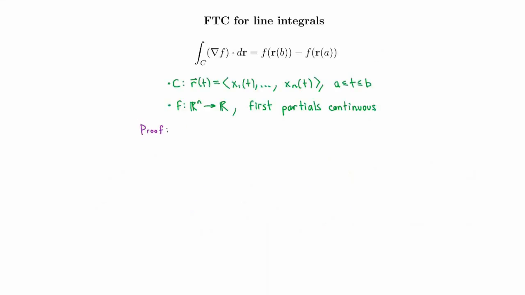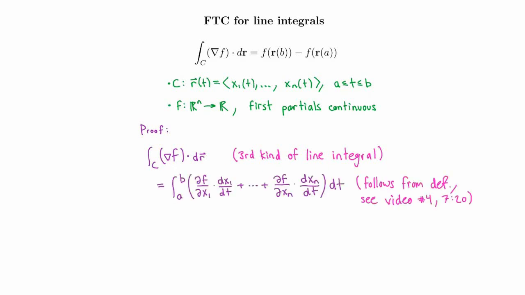In order to see this connection more clearly, let's take a look at the proof. The object on the left hand side is an example of the third kind of line integral from video 4. One of the computations from video 4 shows that this line integral equals the integral from a to b of: the partial of f with respect to x₁ times dx₁/dt, plus ... plus the partial of f with respect to xₙ times dxₙ/dt, dt. Remember that f is a function of x₁ to xₙ, and each xᵢ is a function of t.